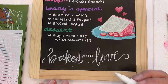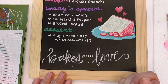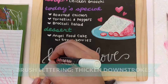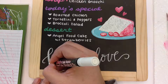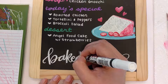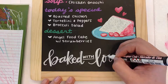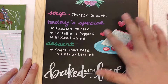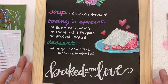And then I'm going to do a little bit of brush lettering where it kind of looks like you used a paintbrush to do the lettering. So anywhere where you would have a downstroke, you just go over it and make it a little bit wider or thicker. Once your chalk marker is dry, you can wipe away any of the traditional chalk that's left over. And then that's it. That's the menu.